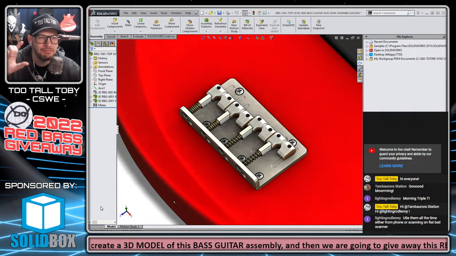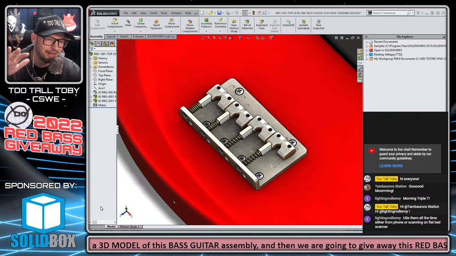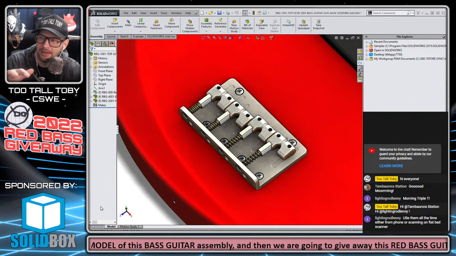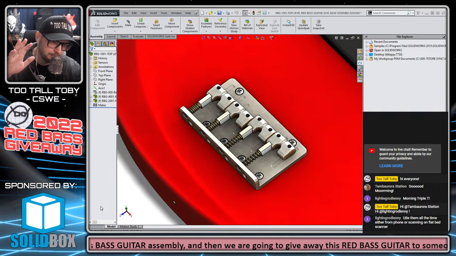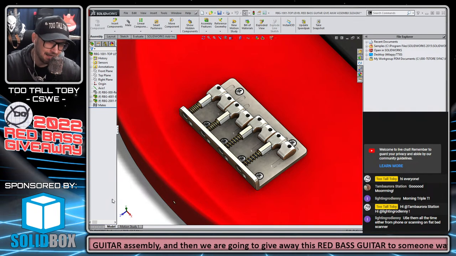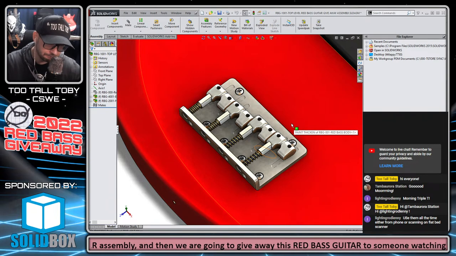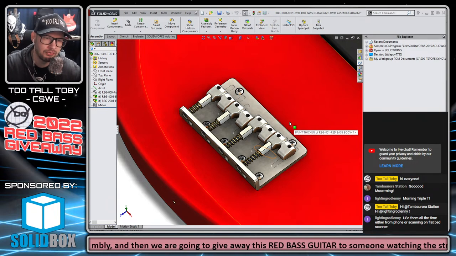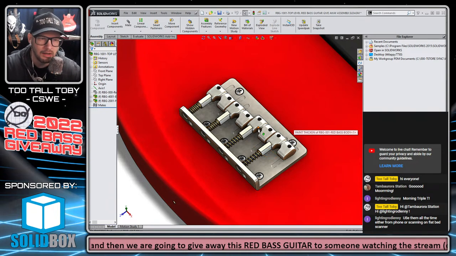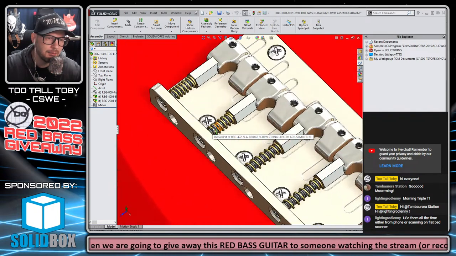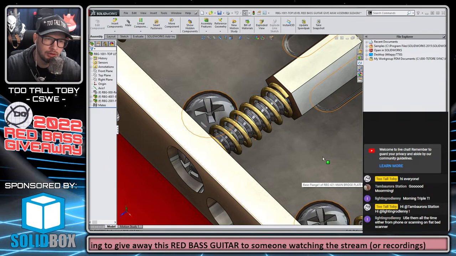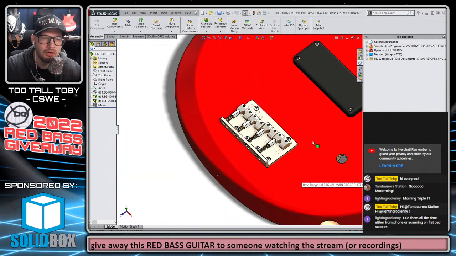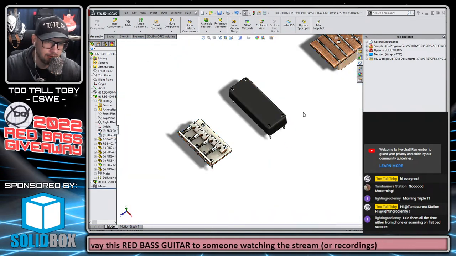But I did do some, we'll call them Toby tweaks, to give myself the best results from this design. Particularly when it comes to any kind of social media or marketing, there are little things that you can do that really help with the process. And one of those things is that I will opt to create either threads or pseudo thread geometry. So I'll show you an example of each of those.